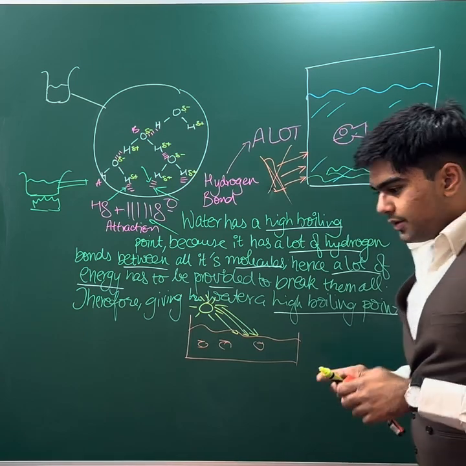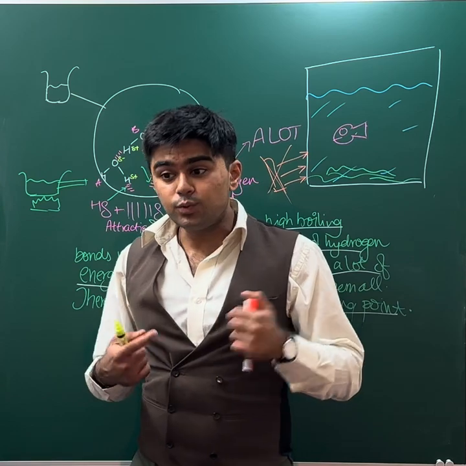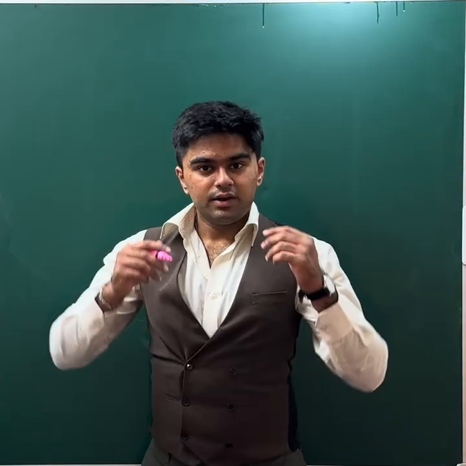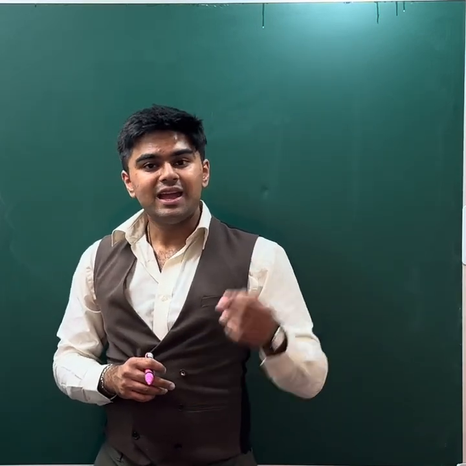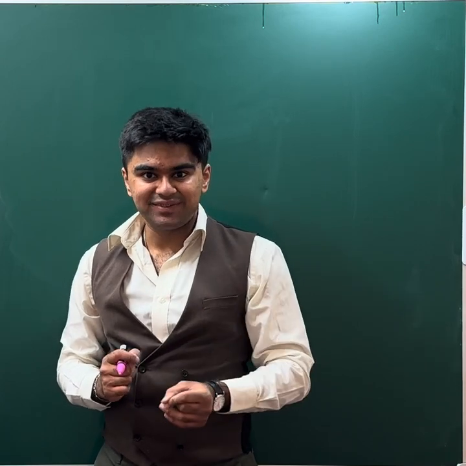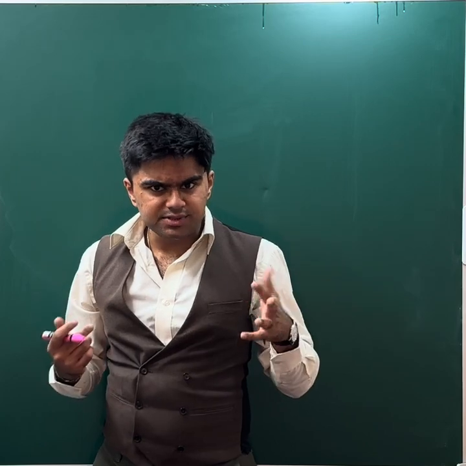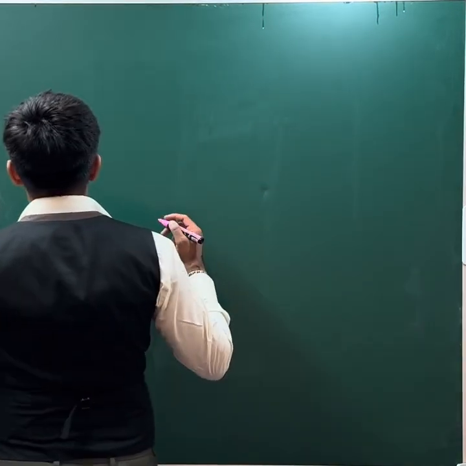Okay, so what I'm going to do is I'm going to now just turn over the board again and we'll go to the next property. Now we're on to the next property. The next property of water that we're going to look into is the idea that water has a high specific heat capacity. Now, what's meant by high specific heat capacity? Well, let's first define the term.